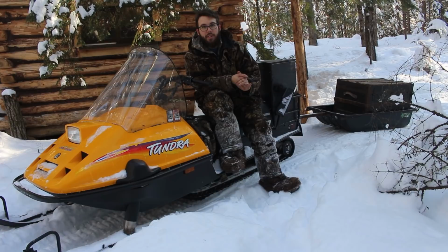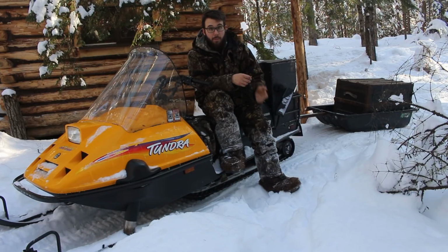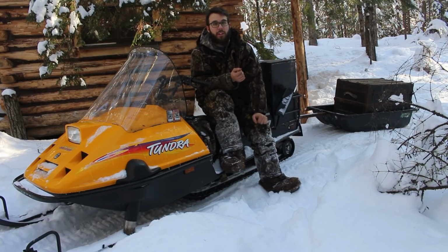I still had a few trees to cut. It was quite cold, a bit colder than today, about -15, so the saw kept freezing up. It's not a very big saw, but it was all frosted. The crank wasn't working or anything on it, so I had to let that defrost, but thankfully that was at the end of the day when I didn't have much to do. So yeah, I'll give you guys a quick tour of the snowmobile.